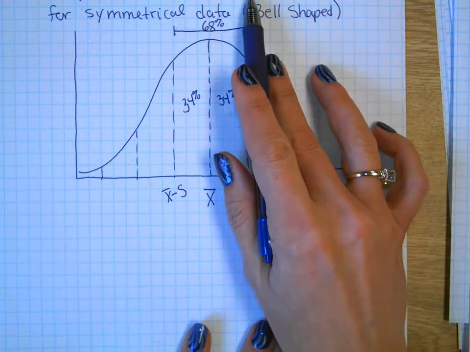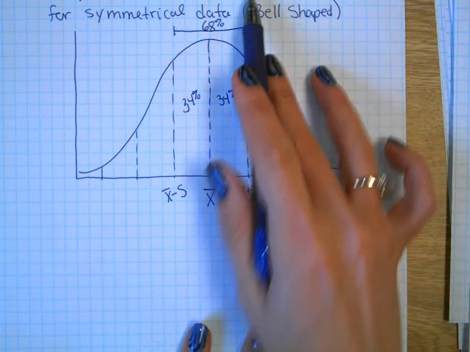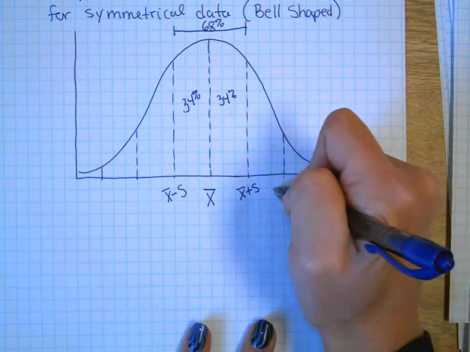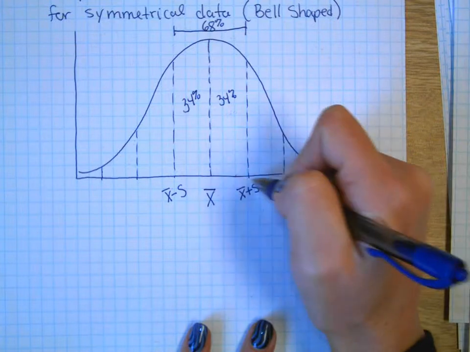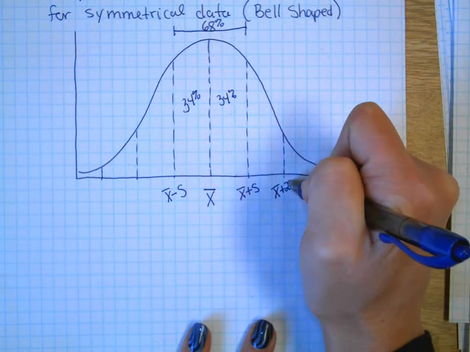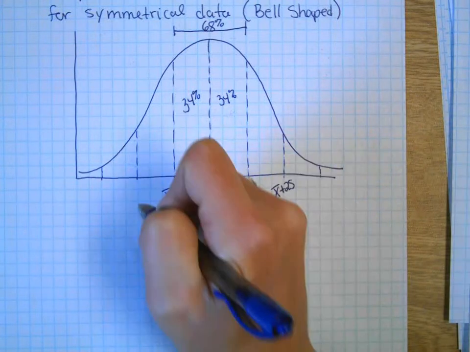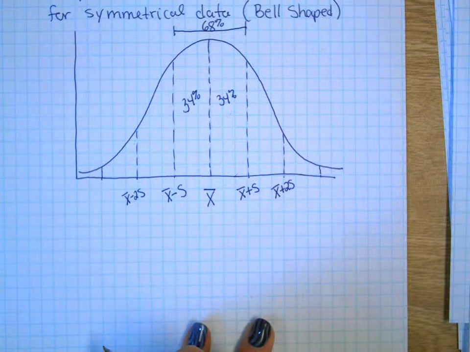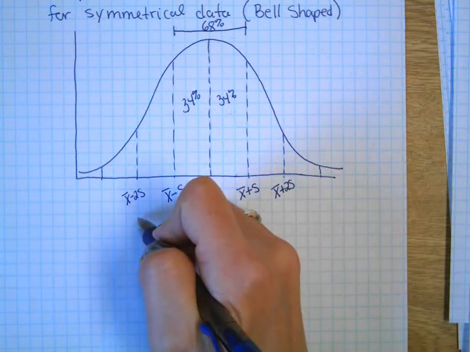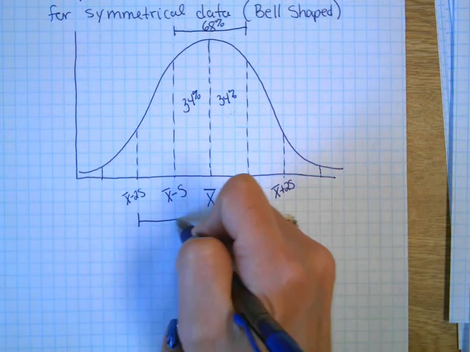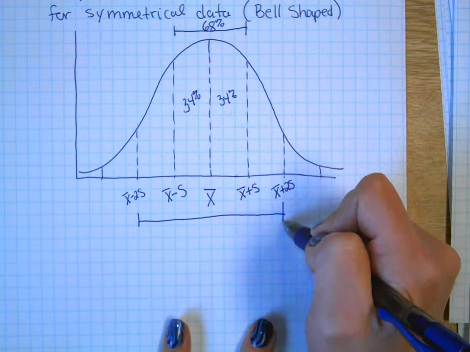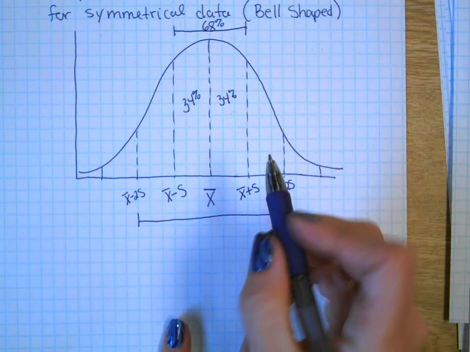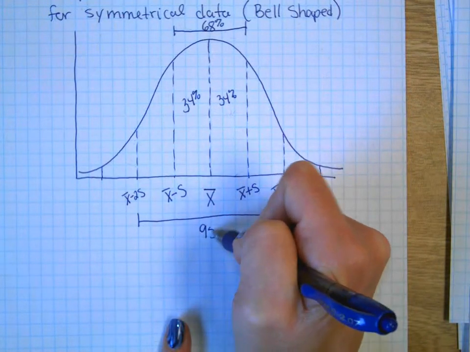Okay? The 95% is what 2 standard deviations will contain. So this next mark out is the mean plus 2 standard deviations. This one back here is the mean minus 2s. And then in between those, and I didn't leave enough room at the top like I told myself to, if you have room above, those 4 chunks will contain 95% of your data.